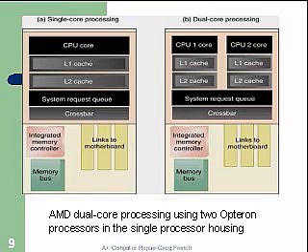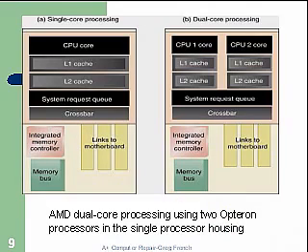Here's a diagram of the AMD dual-core processor using two Opteron processors in a single processor housing. One of the big things AMD came up with was crossbar technology and integrating the memory controller, which for Intel is on the North Bridge, directly into the CPU. This was a big performance improvement, and AMD took the lead in CPU performance for quite a while until Intel came up with some better performing processors. It's good to have competition. Competition is what really pushes this technology.